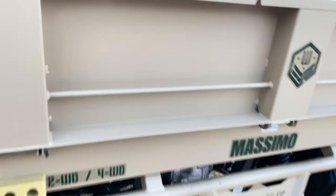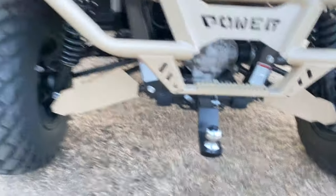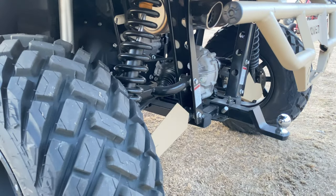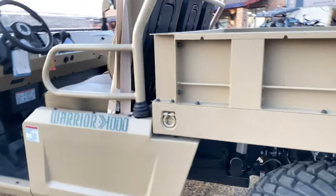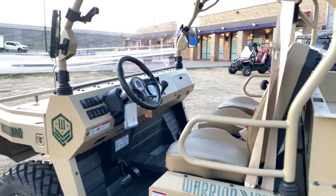There's a latch right here — put it down and the tailgate comes down. Also on the rear you can see a rear differential and a hitch ball attachment, so you can pull a little trailer with this thing, not a problem. That's the rear view for it. It has rear independent suspension as well, which is really nice. It has a really wide seating area so you can have adults fit in it, no problem.